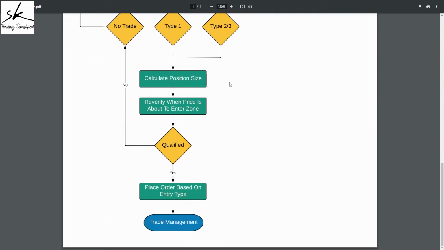But like I always say, no matter how high the quality or the probability, any trade can be a stopped out trade. So we also need to be ready for the worst case scenario, so that in case the trade does not go in our favor, I'm only losing what my risk management rule allows me to lose. And that is where your position size comes into play. Whenever the prices are back, we'll have to requalify, because the markets are not static. Markets are dynamic. Conditions are changing almost every other second. And once we requalify, if it is qualified for us, we place our order based on the entry type. In this case, it's a type 1 trade.